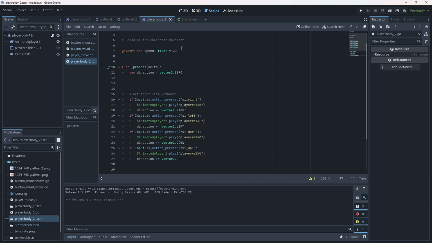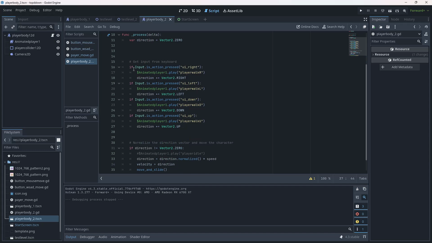However, there may be times where you want it less jaggy as it goes from one thing to another, and the float can allow for a smoother transition between. I haven't really noticed it, but I've read that, so I'm giving you the speech. So function process delta, set up a variable direction vector2.0. So it's basically we're setting up our direction here as a variable. Then down here we're getting the input from the keyboard and setting up the animations.